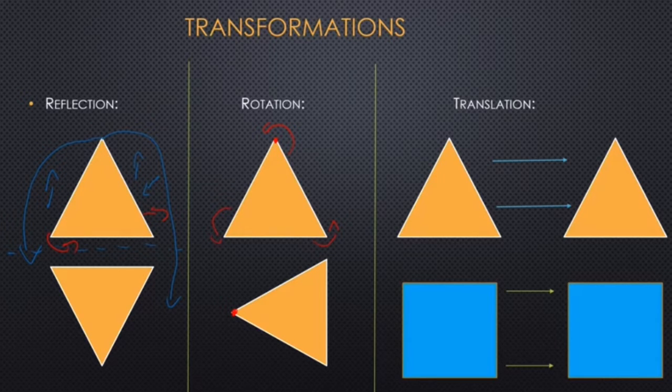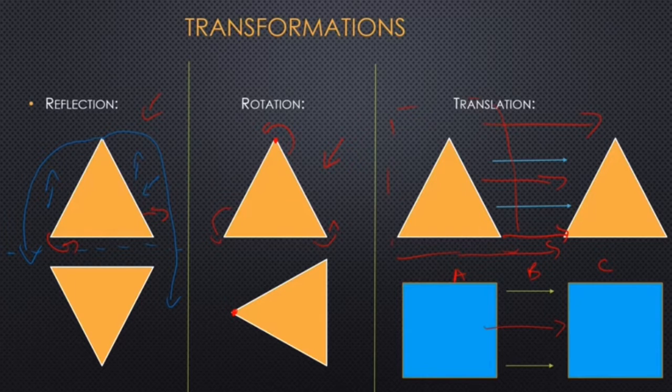Now a translation is a little bit different than the other two, because in a translation we're actually physically moving the shape. In these two, the shape itself, the polygon, didn't move. It stayed. It can just flip or rotate. In a translation, you are actually physically moving that shape. So if it started right here on this plane, it has moved over to here. Or this square started right here on spot A, and this is B and C, it moved all the way to spot C.